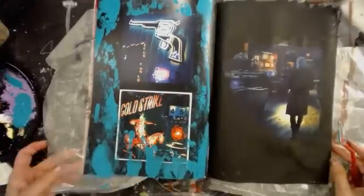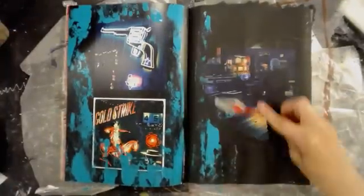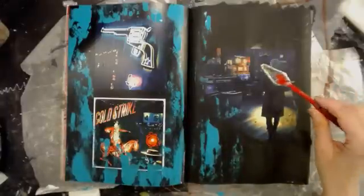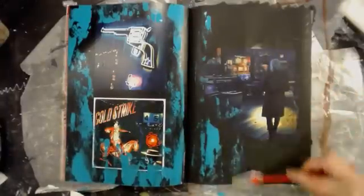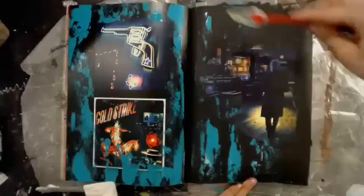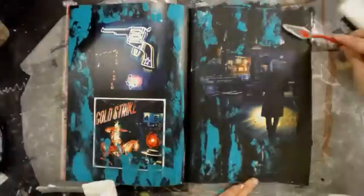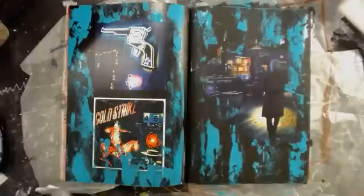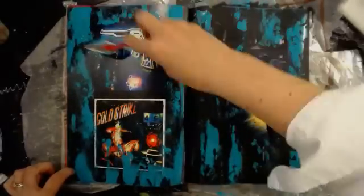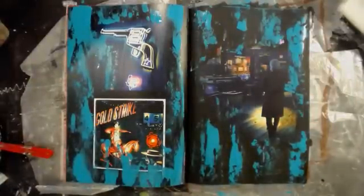So yeah, that looks kind of cool right there. And the same over on this side. Yeah, I like the teal on the black too. And that's what I was saying earlier when showing the magazine journals, that's what I would always try to do, pick something out of the background for the color inspiration, and then go with that. So that's what I did here. All right, so let me go ahead and dry this, and then that's all I'm going to do on this page. And we'll go on to another one and use up that teal and black on another page.